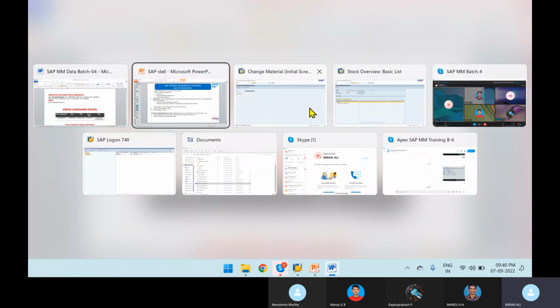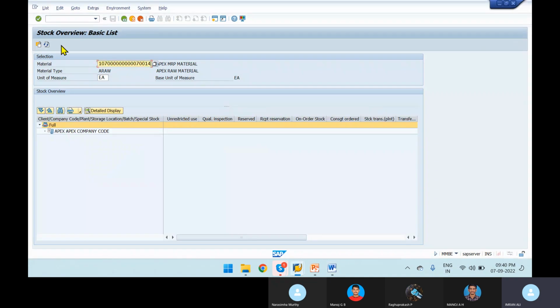So here, we have created for this, just refresh it. Here you will get the stock. See, 150 stock. If you make a goods issue for this, see, I have maintained safety stock of 150. I forgot to tell you, so you just practice by yourself. I have created a PO.